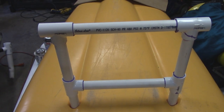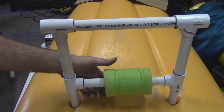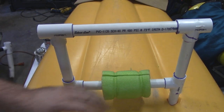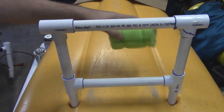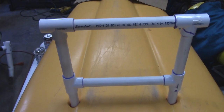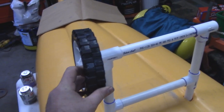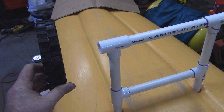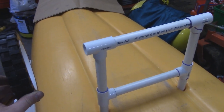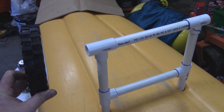So instead of the tennis balls, what I'm going to do is I'm going to go out and get a pool noodle, because this one's too short, and whenever the kayak sets down, it'll be sitting down on this pool noodle. So I'm going to ditch the tennis ball and let the dog keep that. I'm going to go ahead and put the wheels on, and instead of having the wheels really close to each other like that, I'm actually going to extend them out, because if they're really close to each other, it might have a tendency to want to tip over. So with them out like this, it just gives it a wider stance. So I'm going to try that and see how that works.